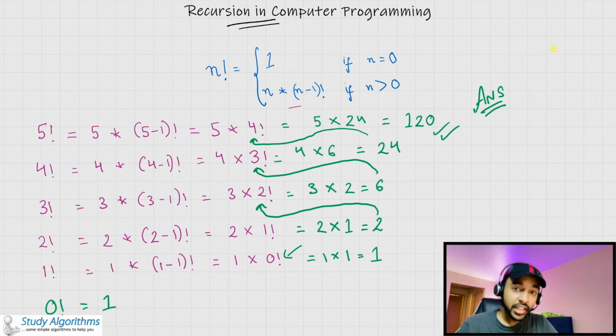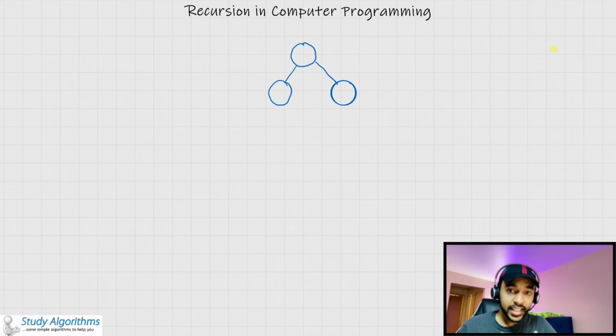The paradigm we just used to solve this problem was recursion. We found out a repetitive property, we took advantage of the terminal condition, and then we used it to work our way upwards to solve the actual problem, which was finding the value of 5 factorial. You would often see these kinds of repetitive patterns in a lot of problems in computer programming.